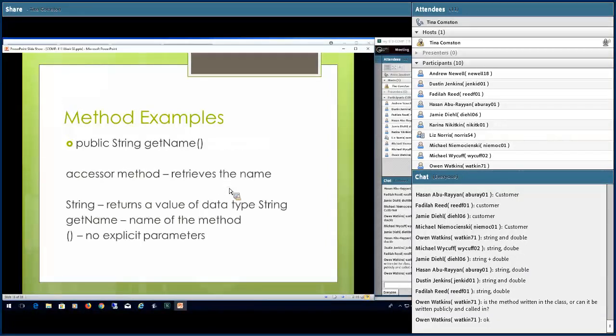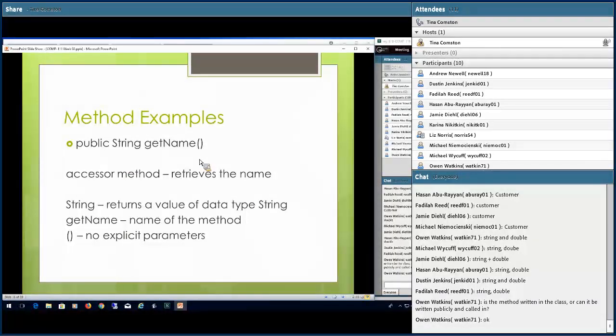All right. getName. This type of method is probably an accessor method. Sometimes you can return data even from a mutator method. This one is going to retrieve the value of an instance variable. What it's returning has a data type String, and likewise, it's also public, but it has no explicit parameters.